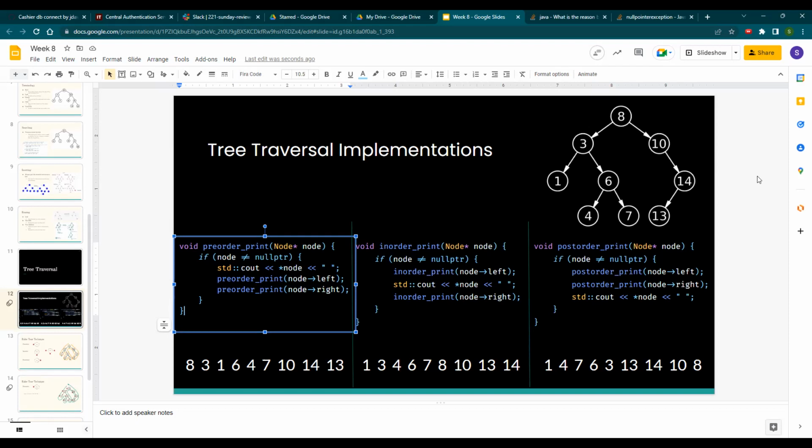Yes, perfect. So that's kind of how it doesn't print out again, because we only have one cout statement. It's kind of a tricky thing to wrap your head around, but if you do a few more examples on your own, you'll be able to see how none of these are going to be repeating, because we're basically telling it print, go left, print, go right. But once it finishes going to the left, we're not going to print it out again.